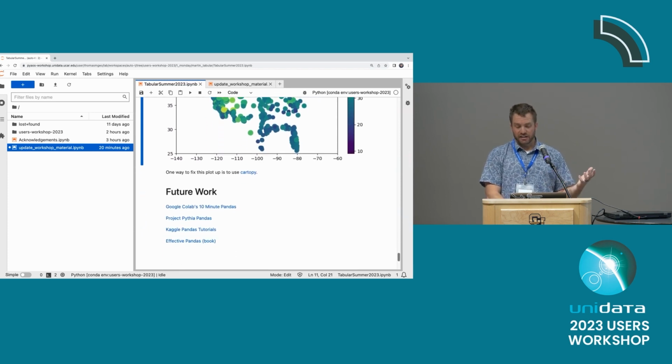If you're interested in future work, there are a couple of tutorials here. There's a book called Effective Pandas by Matt Harrison. I know we were blowing through this, and people write 500-page how-to books for pandas. I'm not saying I was supposed to cover that here, but if you're working with tabular data sets that are 10 columns or more, or 100 rows or more, I invite you to do that analysis outside of Excel and do it in Pandas.